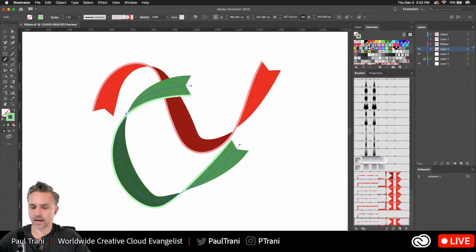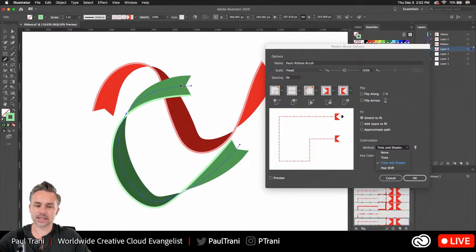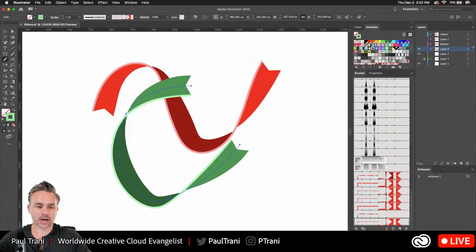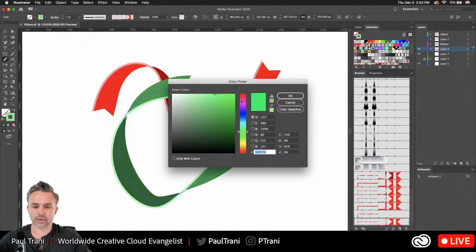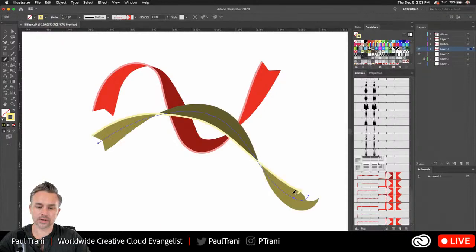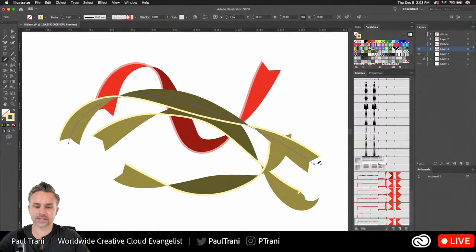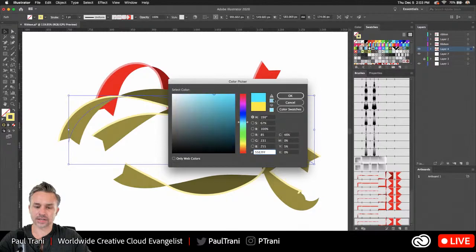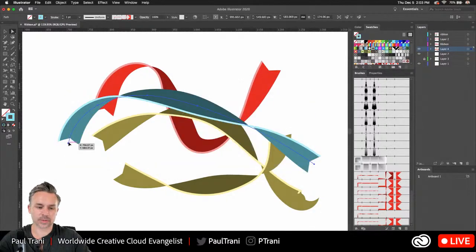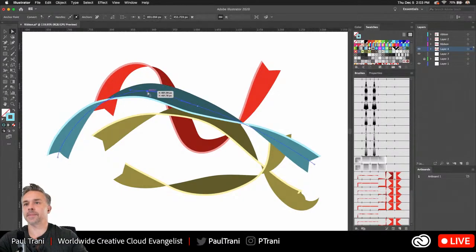Even here, this is green, happens to be the brush settings in here, saying, hey, you know what? Tint and shade this pattern brush based on the color in the stroke. So I can change that to, let's go like a yellow. There you go. You have your yellow, okay? Super fun to work with. You get the idea. The power of Illustrator's brushes is that they are the most flexible, okay? Because I can change this line after the fact, and not only change the color, but also change the position and all that fun stuff as I can modify this curve. You get the idea, okay?